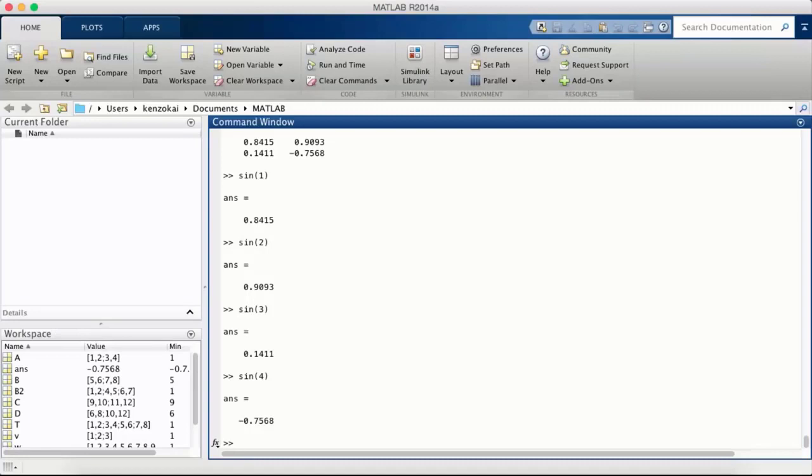Some other functions you might want to use is the exponential function. That's exp. There's the log, which is the opposite of the exponential.